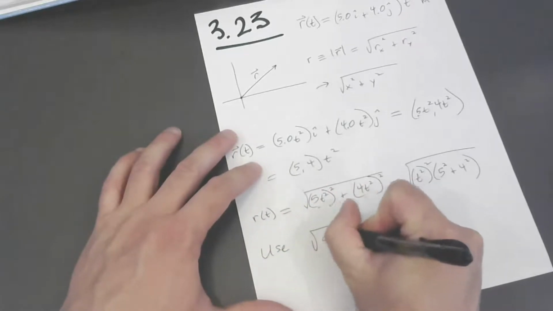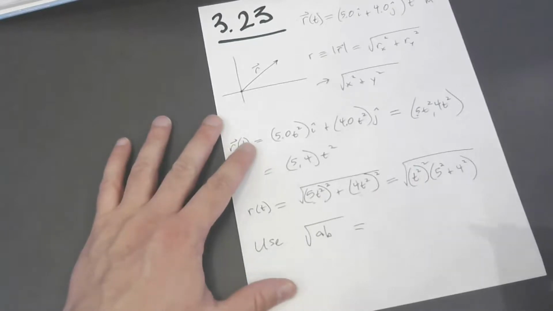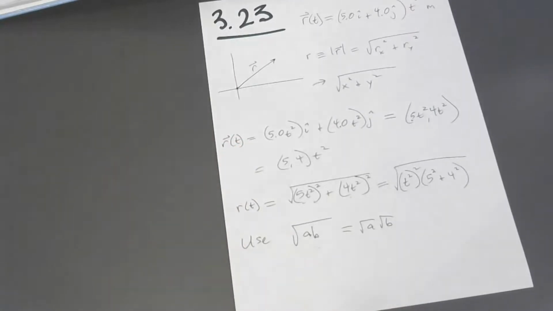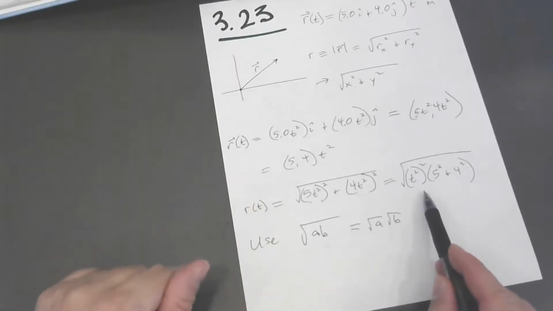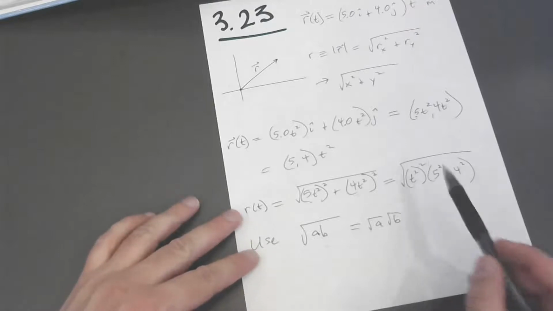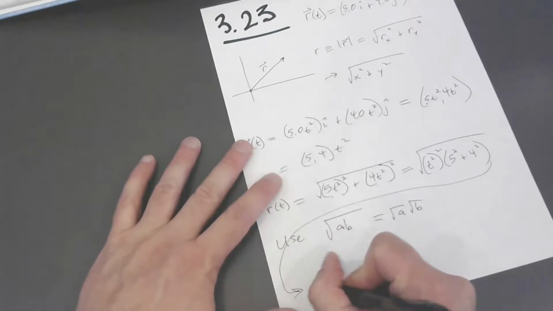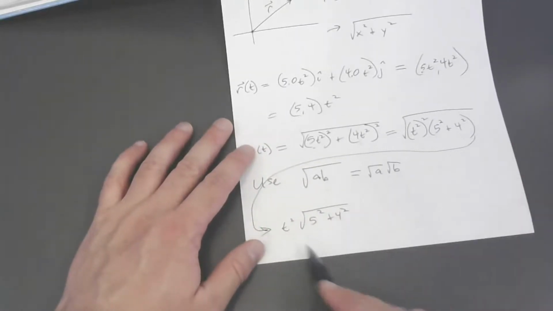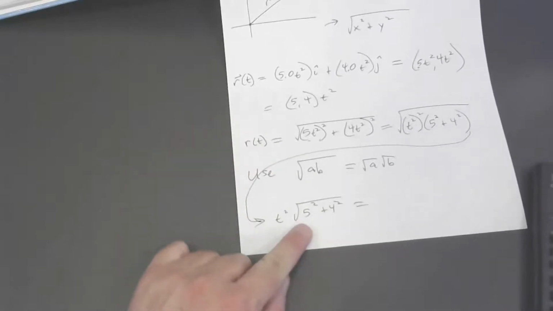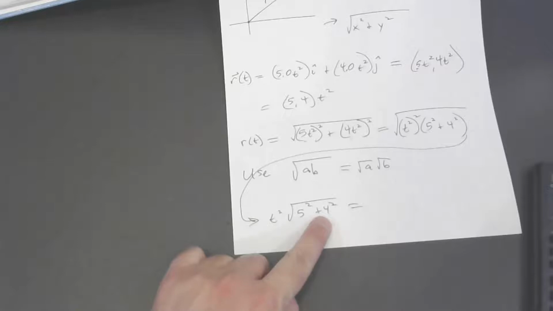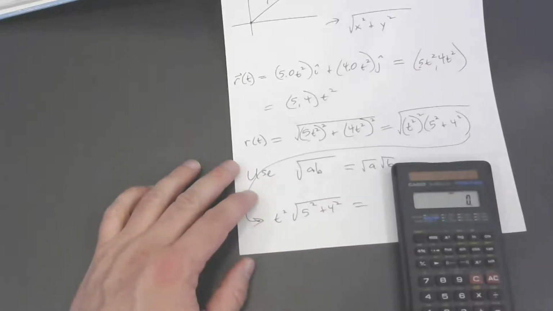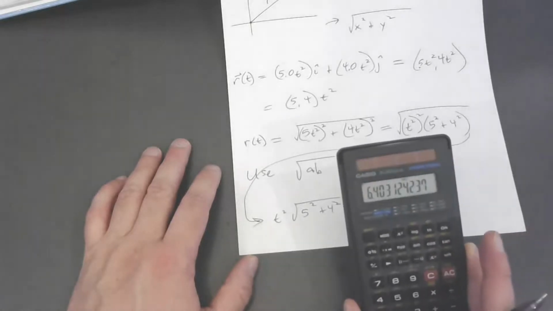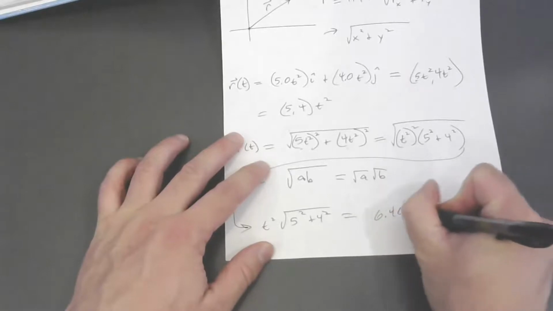And you know the rule. The square root of ab, at least for positive real numbers, is root a, root b. That's how the square root function works for positive numbers, and 0. So let's pull out the square root of t squared squared. What is the square root of t squared squared? That would just be t squared. Root 5 squared plus 4 squared. It's easy to lose track of how many times we're squaring things here. So this is 25 plus 16. What is that? 25, so 35, 41. Taking the square root of 41, that's not a perfect square. I'll keep a few digits for now. Oh, yeah, 6.40 t squared.